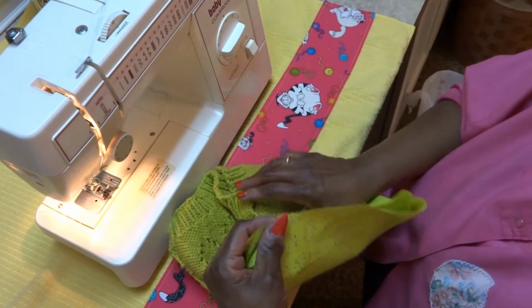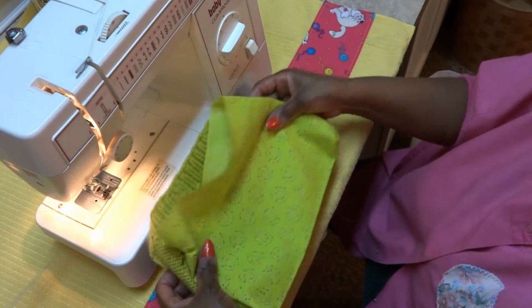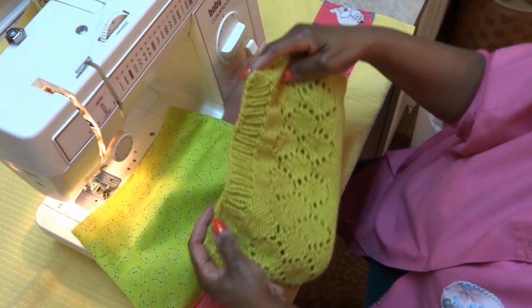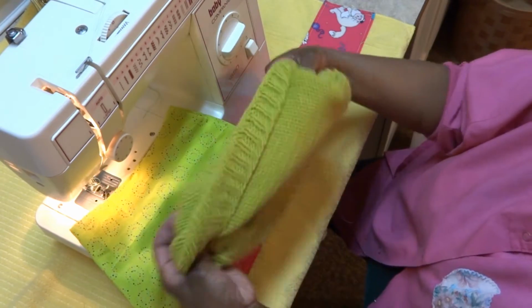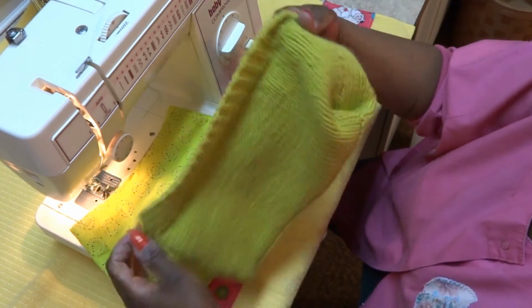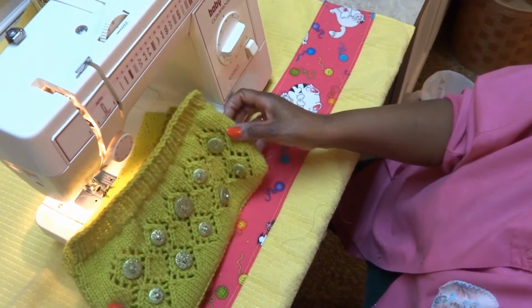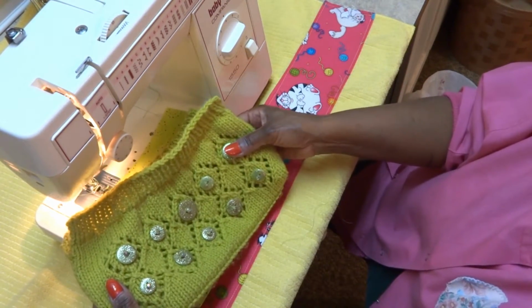Okay, let me get my machine set up for my zipper, and then we'll talk about what we're going to do next. But here's my lining, and here's my bag. I'll turn it back right side so you can see the nice. See? It's coming together. Looking good. See you back in a minute.